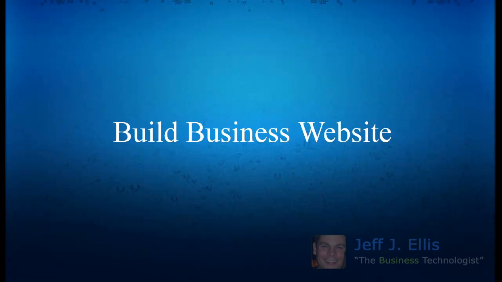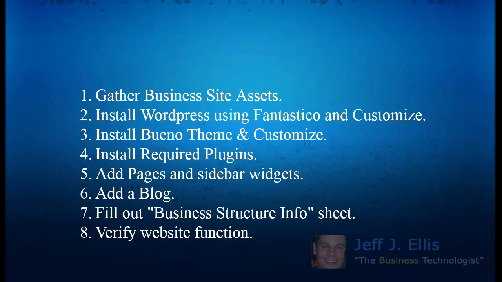This video is going to guide you through building your business website. The tasks covered in this video include gathering your business site assets, installing WordPress and customizing it, installing the Bueno WordPress theme and customizing it, installing all the required plugins, creating all the required pages, and adding all the required sidebar widgets, adding a news blog, filling out the business structure info sheet, and finally verifying that your business website is functioning properly.